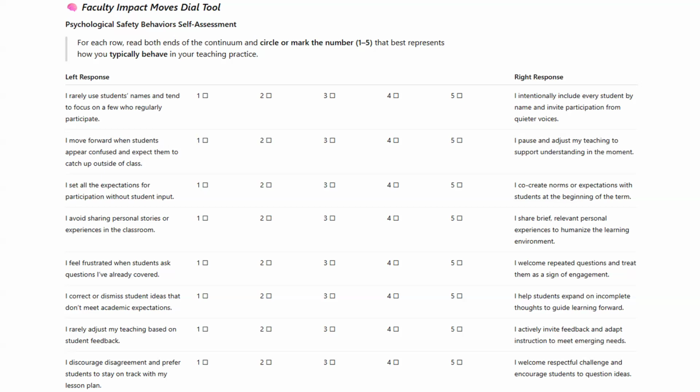So the faculty members get to reflect on how they behave in the course. And when we get to the matrices, they get to see how their behavior looks in the class and what they can do to change it. So I'm just going to pause for just 15 seconds so that you have the opportunity to review what's on screen.